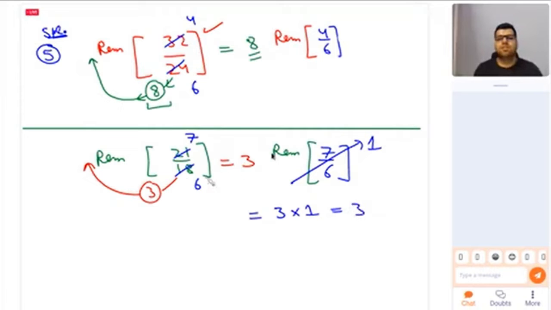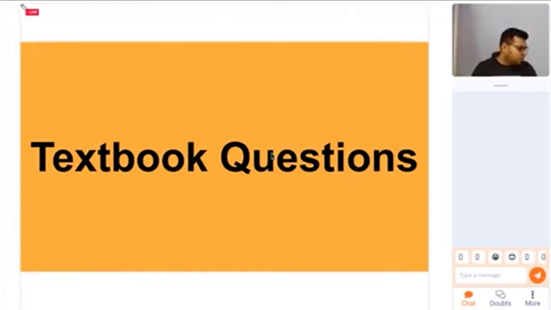So what we understood: remainder of 21 by 18, we already knew it is 3, and the answer is correct. If we factor out 3 from the dividend and divisor, then 3 comes to the left of the function, and then we do the usual remainder of 7 with 6, which is 1, and we get the right answer. So remember this step. This is a special property. We will be using this in certain JEE Main questions. Okay, students, now it is time to do textbook questions, and let's see how we are able to do them.